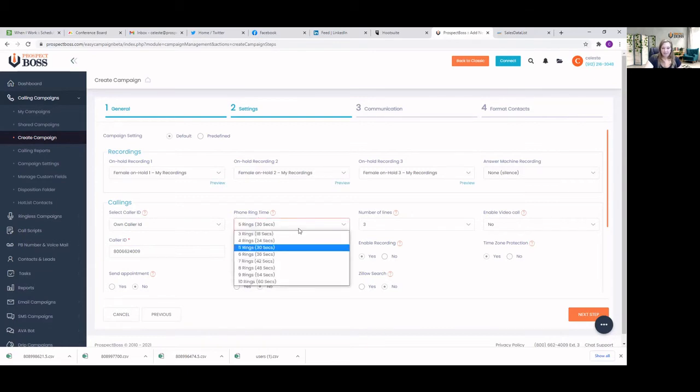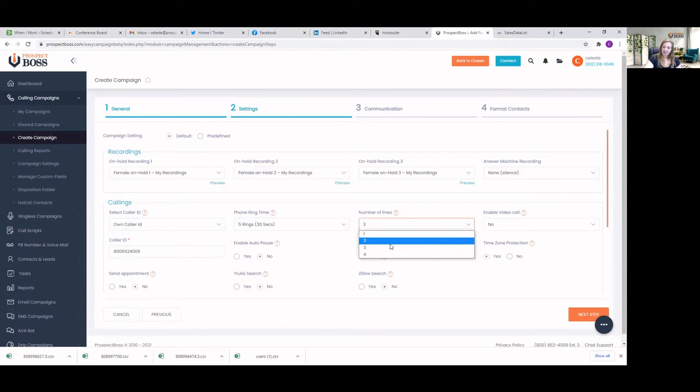This right here, the phone ring time, is where you can select how long you want each number to ring before it just dismisses it. This is where we were talking about the 3-line dialer. If you have a 3-line dialer, then you will only see the numbers 3, 2, and 1 here, because you can select how many numbers you want it to call out at a time for this specific campaign. So if you've got a new person that's starting out and they wanted to kind of just test it, see how familiar they can get with it, maybe put it on 1 and let them just go through 1 number at a time.